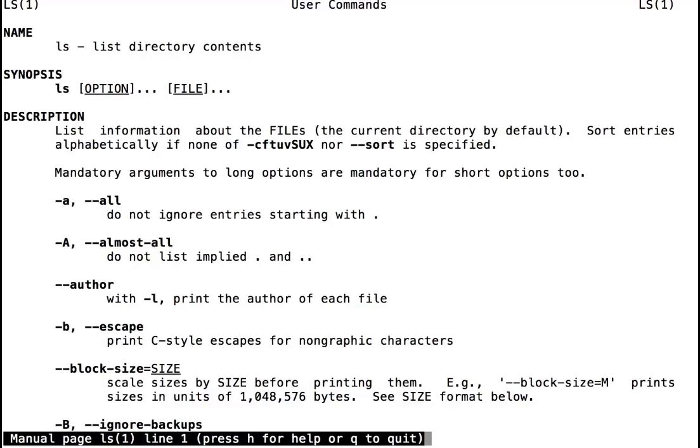By default, ls ignores any file whose name begins with a dot. We can force ls to display these otherwise hidden files by using the -a flag.